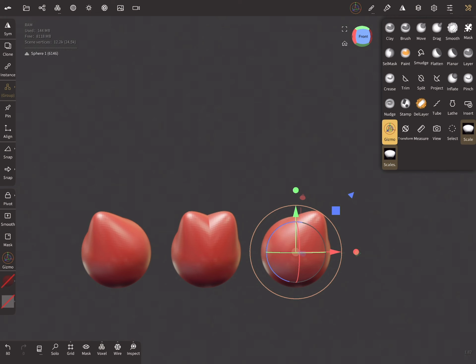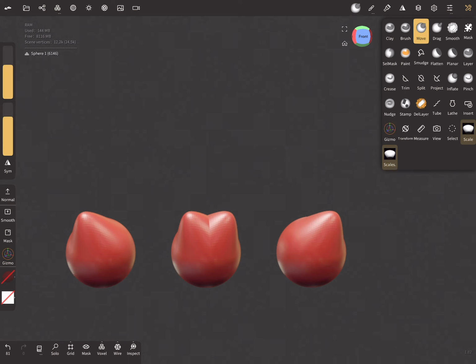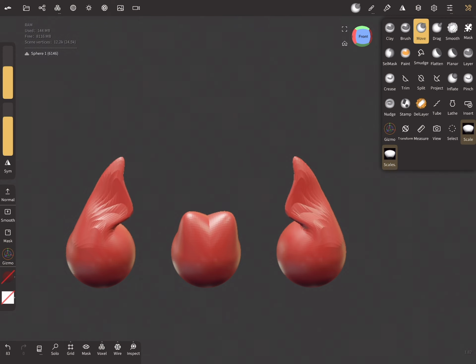Also, mirroring is not only good to do symmetry on an object, but you can mirror objects so that when you sculpt onto one object, it duplicates it onto the other object. This is great for eyes, horns, teeth, anything that appears on both sides of the body.